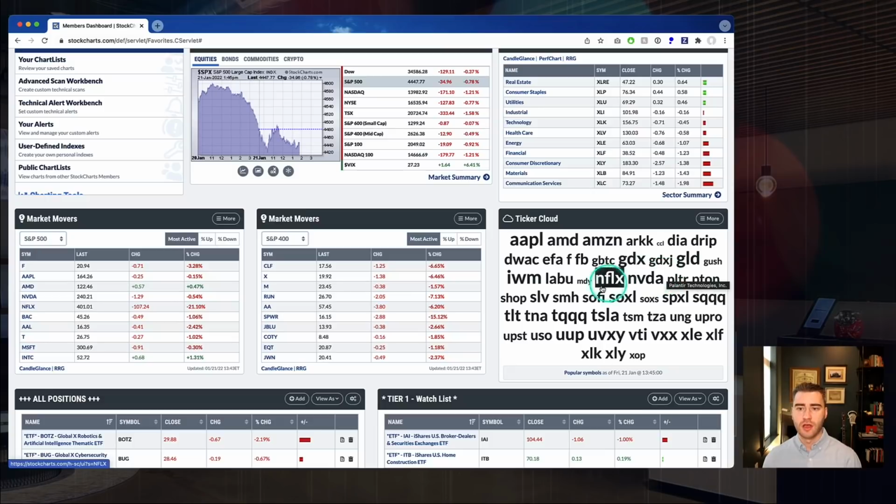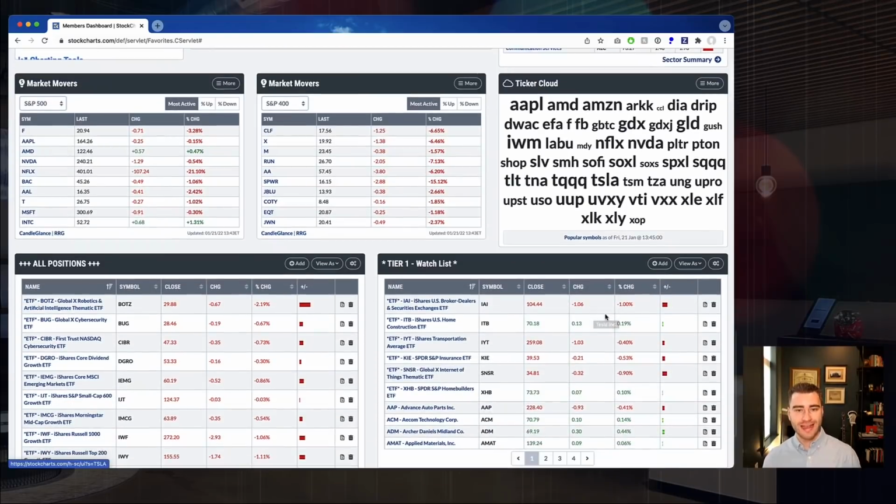So we've got Peloton right on there. SoFi popping up. We've got Shopify popping up. So always interesting to keep an eye on what's happening in the ticker cloud. So I like to have that one next up, kind of as a way to search for new symbols and things that I might want to click on. When you click on any one of these symbols, it's going to open up a chart in a new tab. So really easy to jump over to a chart of any of those that you actually want to sort of dive into.